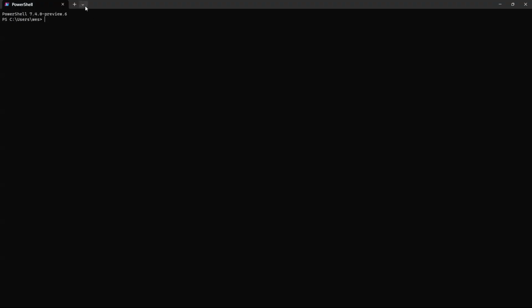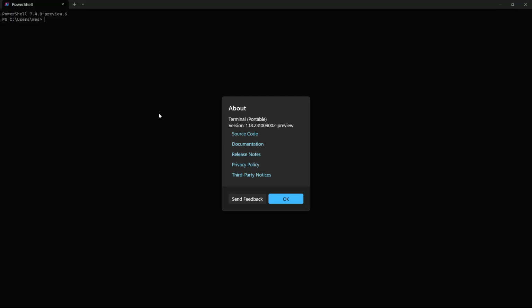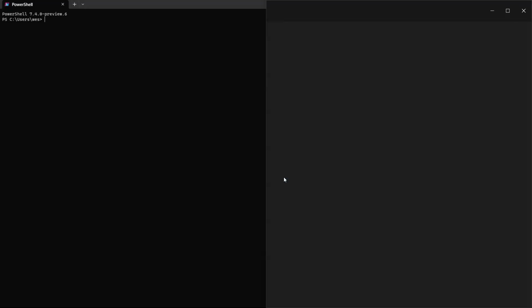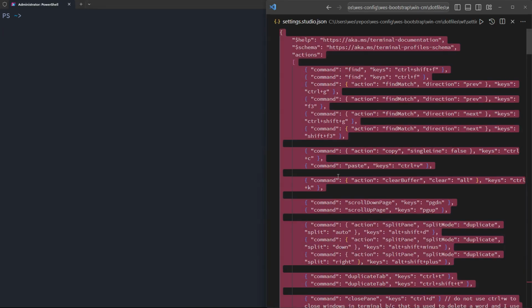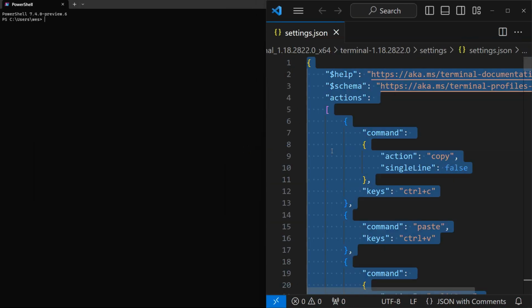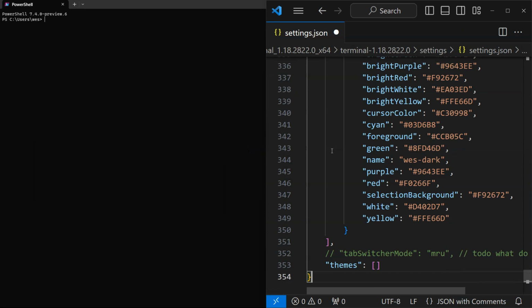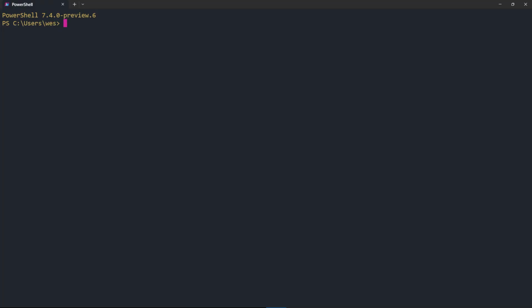Now, one other thing you can do to confirm the portable mode, come down to the About dialog. If you're in portable mode, you'll see it's marked right here. And so now if I take these settings here, I can hop over to a different machine here, open up Windows Terminal, Control-Shift-comma, to open up my settings, copy all of those. And now if I hop back to my portable distribution, I can paste that over the top of the settings for that. And when I save that, over on the left-hand side, you can see it updates. It's got my new style. And aside from missing a font, I've got everything configured how I like it.